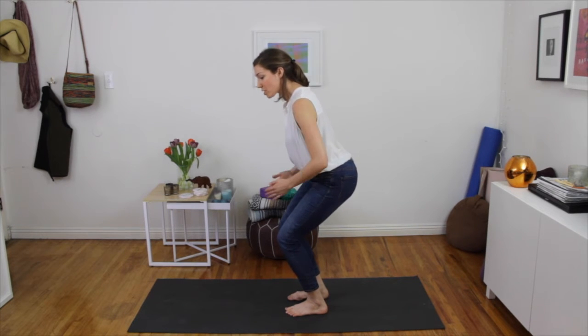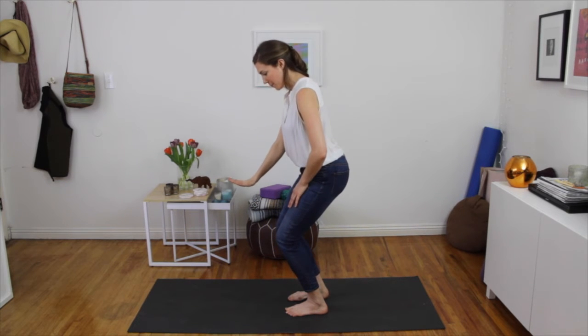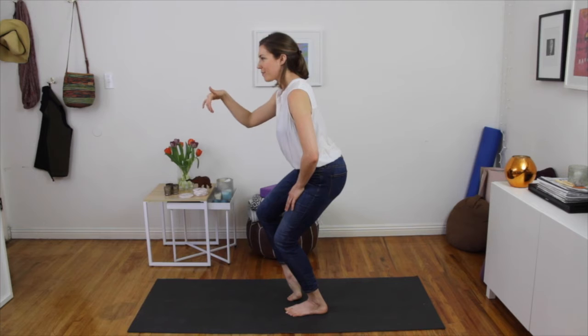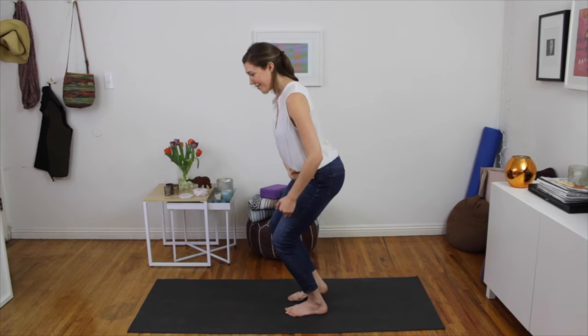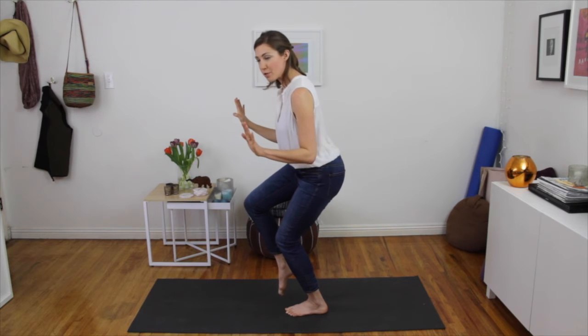We're going to go into your squat. You're going to hold. Shift gently your weight over to the left leg as you lift your right heel up and lower your right heel down. Lifting the right heel up, breathing in. Exhale as you lower it down. 3 more and lower. 2 more and lower. My left thigh's getting a little tired standing here. Last one. Lower, and then pluck that right foot just off the ground and just practice your balance.